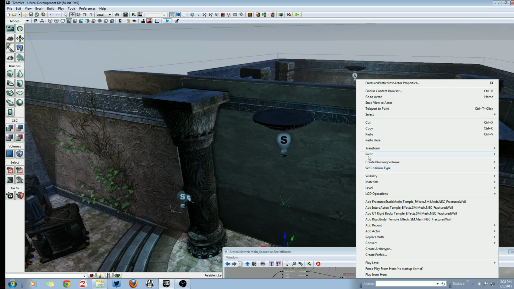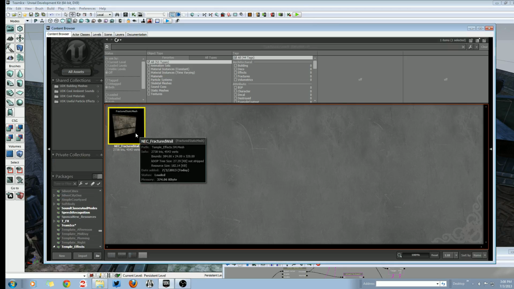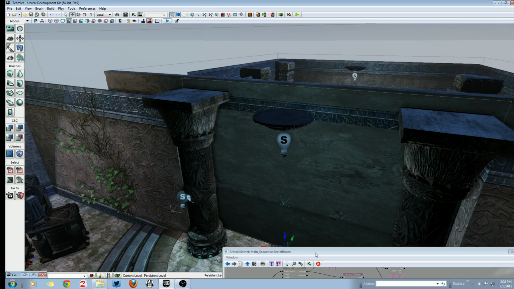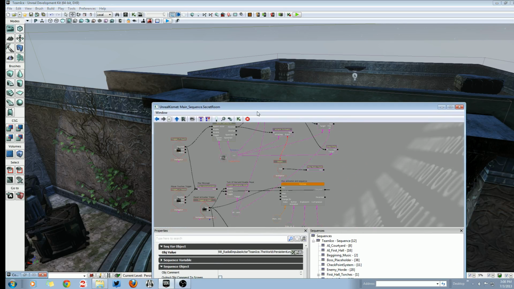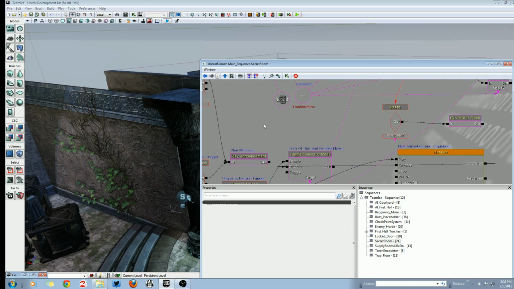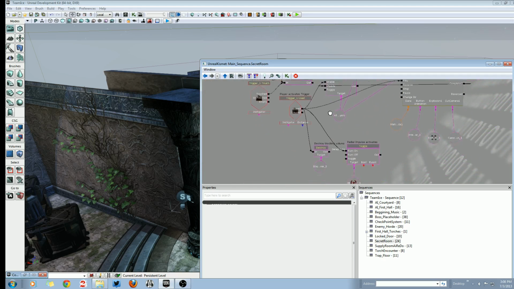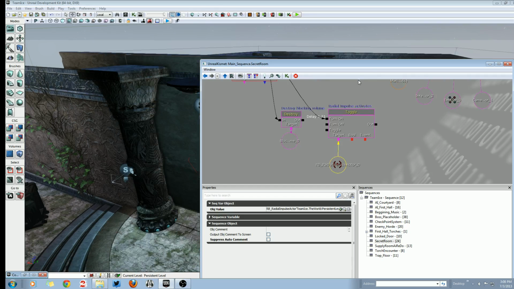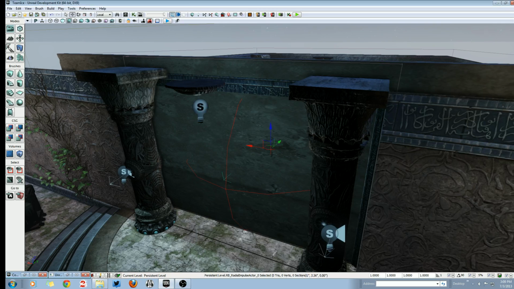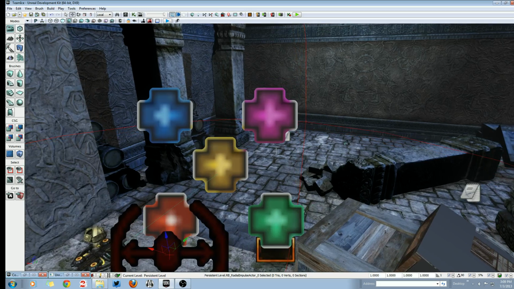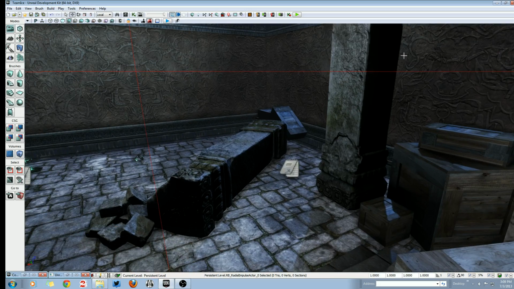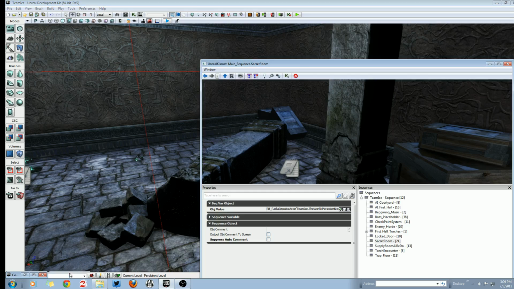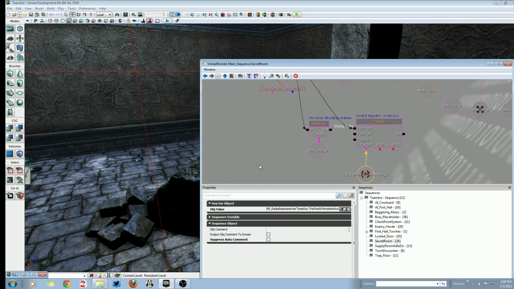Let's find this in the content browser really quick, which is the same wall we use for the floors. So when that impulse actor is activated, let's get a closer look. When it's activated, it will blow that wall to smithereens. Then the player can come in, fight those enemies, and get the weapons that are in here. Just a little hidden area. The player doesn't have to come here to finish the level.